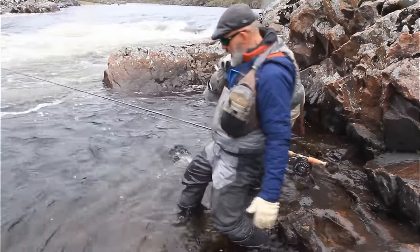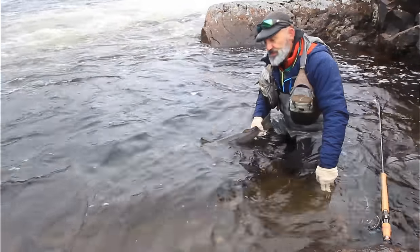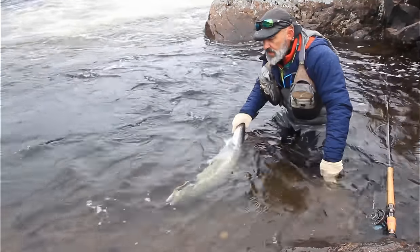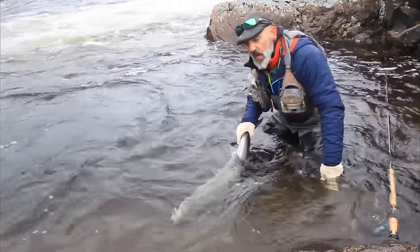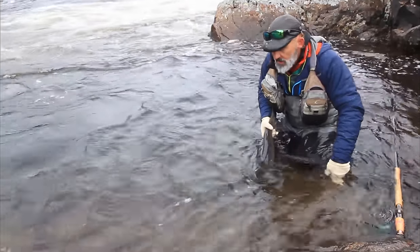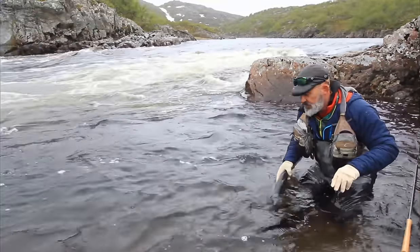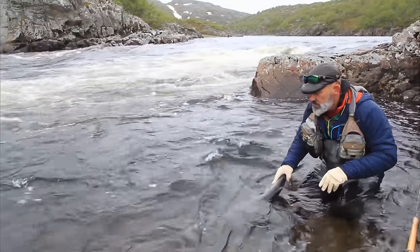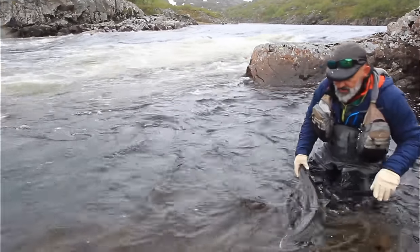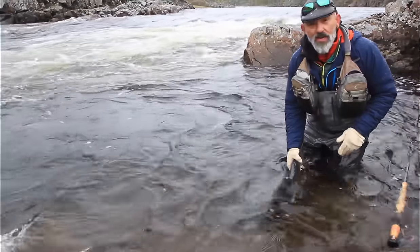Fresh, it wants to go. It's not 20 but it's close — I would say 18. Nice female. These fish — three winters in the sea. Very important females for the river. It's even more important that we handle them with care. We're going to let this baby go, out in Upper Canyon.